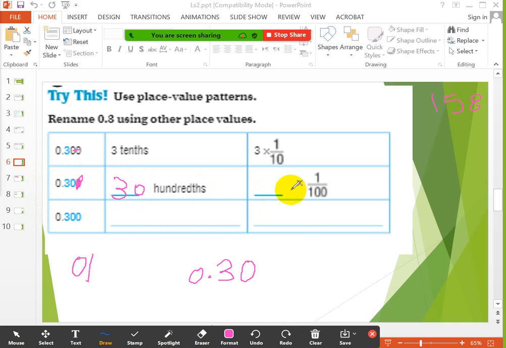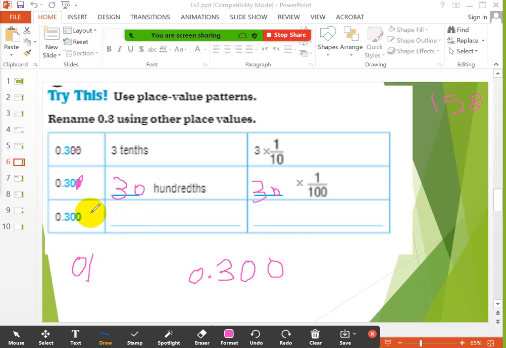Okay? And according to the place value, if I want to write this number in expanded form, it will be what? The number here is in the hundredths digit. That means I will multiply the number with 1 over 100. So it will be 30 multiply 1 over 100. What if I put 2 zeros? If I want to put 2 zeros after the point or next to the number on the right side in the decimal part, so it will be what? The number will be what? Thank you, Larissa. So the number will be 300, right?